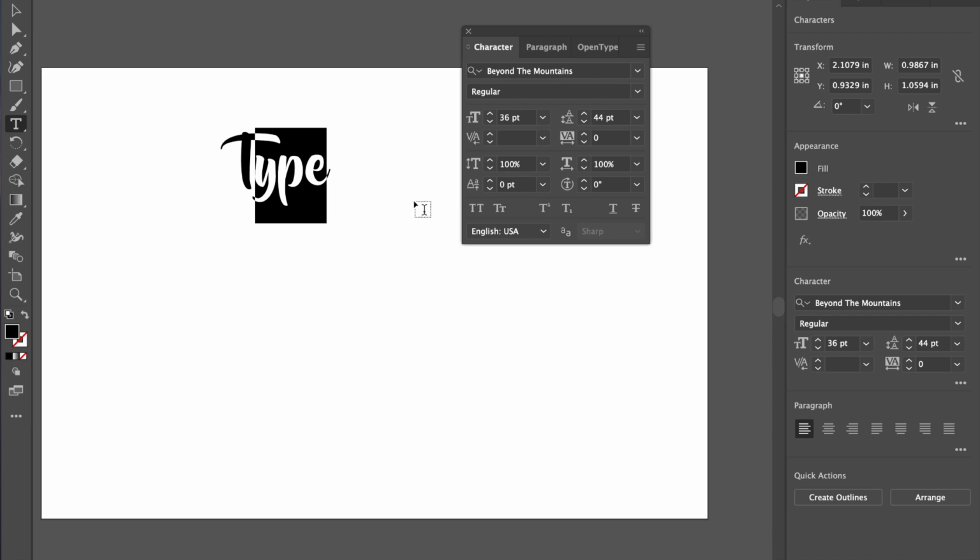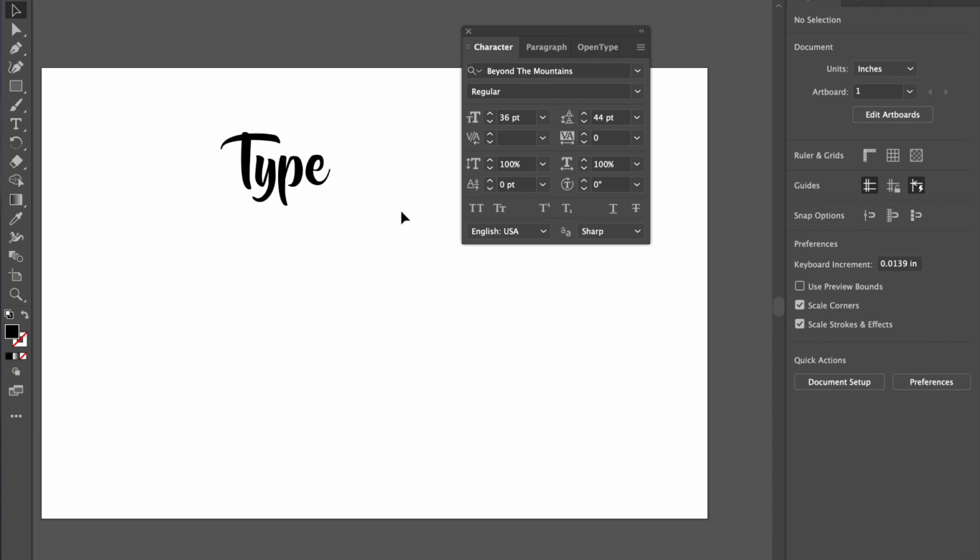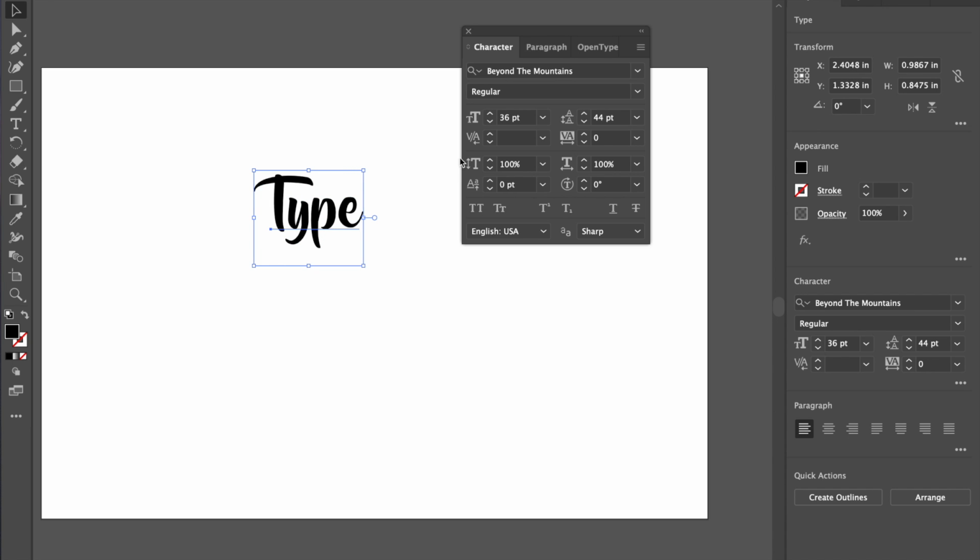Tell you what, this is just a bad idea. There are all kinds of good reasons to manipulate type, but just doing it using the horizontal and vertical scale here is really not very successful. It looks bad. It typically really shows that somebody is an amateur when they're dealing with type. There are other ways to manipulate the type that we'll get into without doing that.